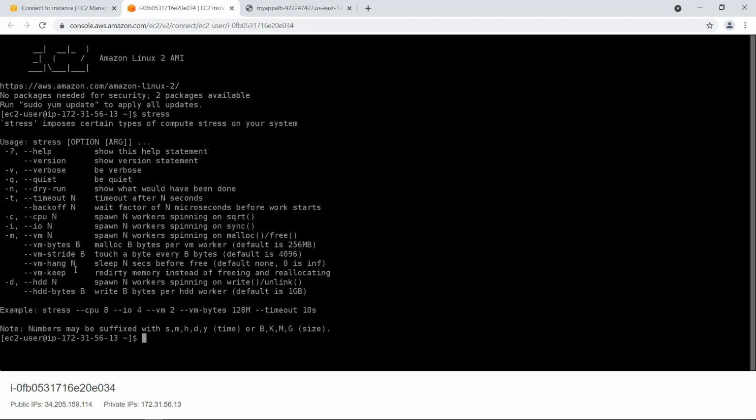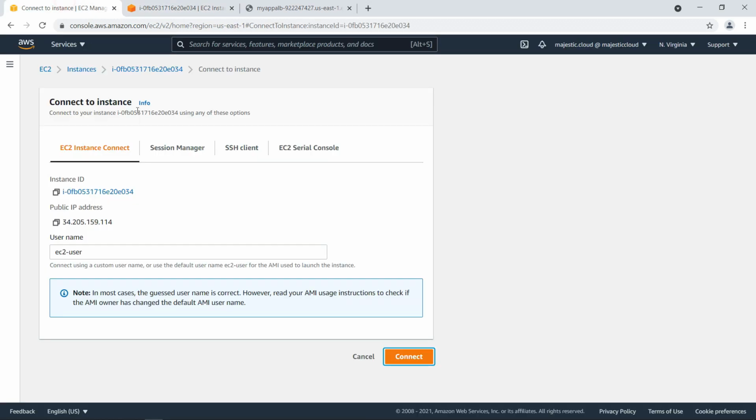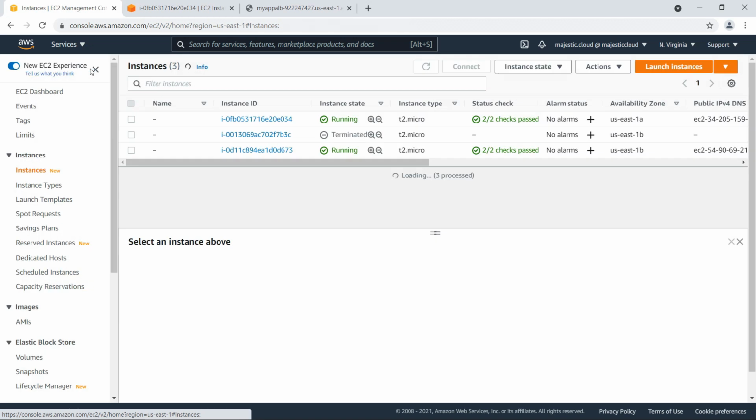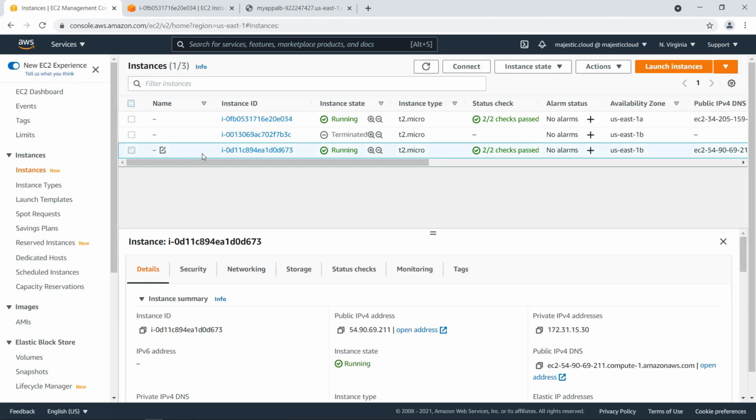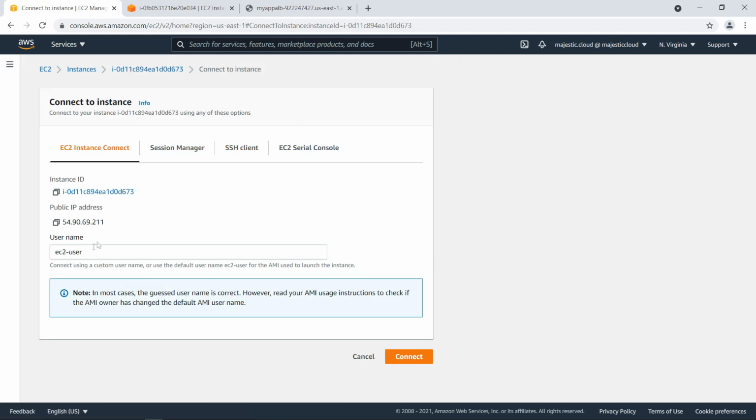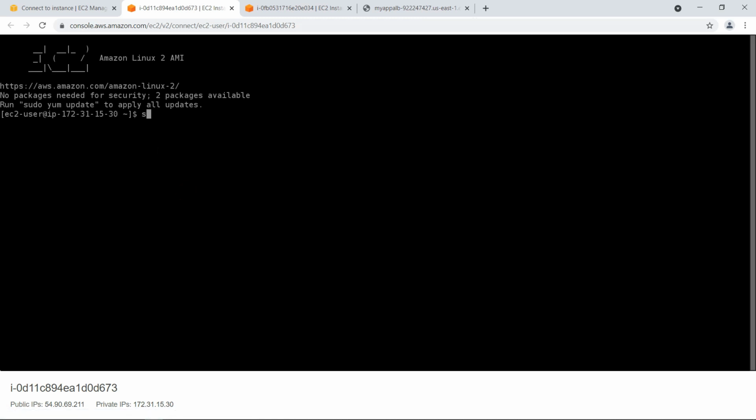So here's an example: the CPU option with N will spawn N workers spinning on some function. So let's do that, 10 workers. Okay, and go to the other instance, and I want to do the same thing here. Let's connect to this one and put some stress on this as well.